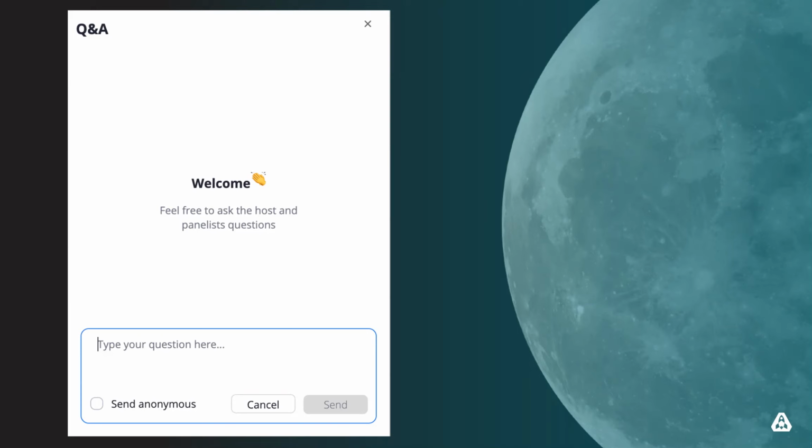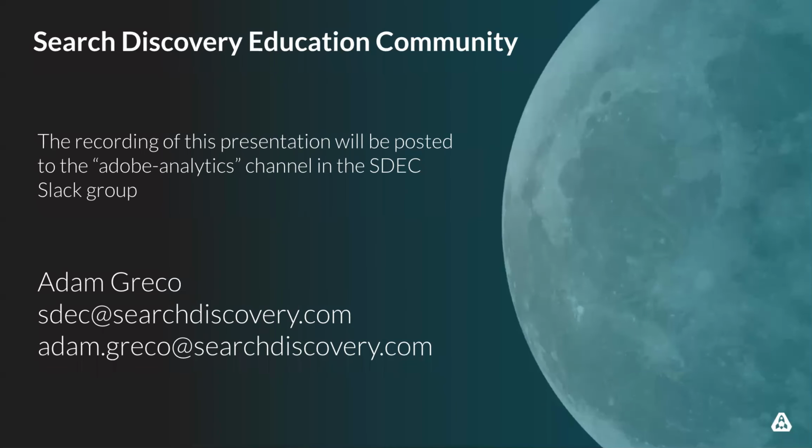Cool. So that was a lot of information all at one time, but I hope that gives you a primer on Vista and data sources as an alternative way to inject data in.